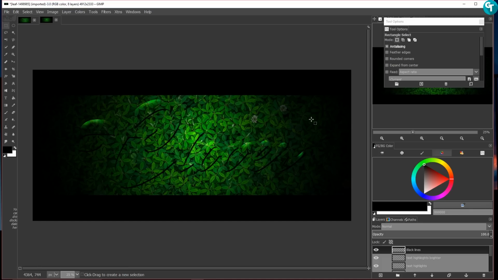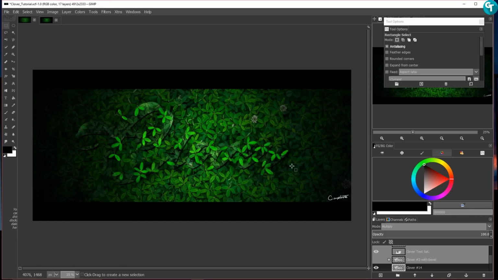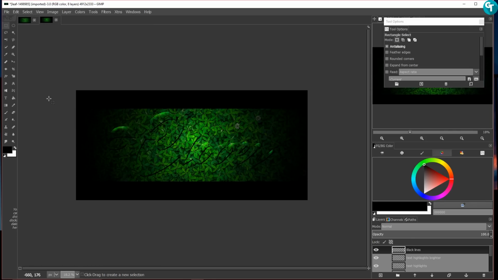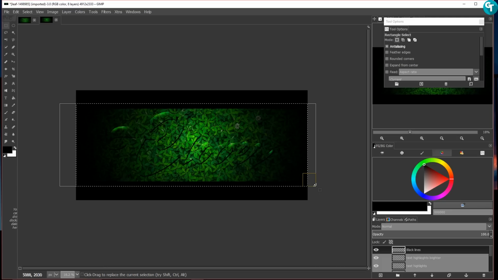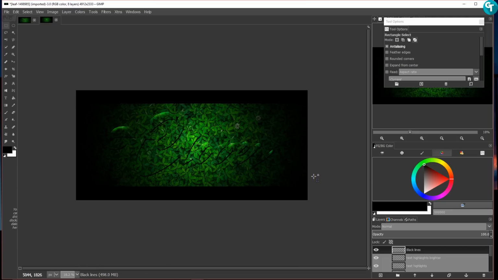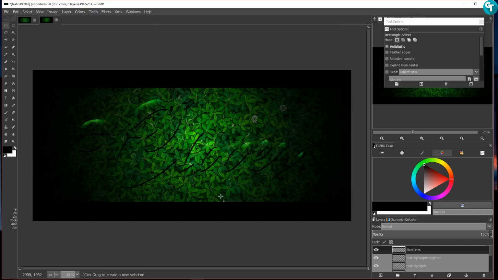I kind of wanted to go for a widescreen shot, if you want to see it there. And if these lines are too thick for you, then we could just go back through there with our select tool and run through this again, get it to match up, and then hit delete. Just press Control Shift A to deselect, and there you go. Now you've got a little bit thinner lines and a little bit more of the image.